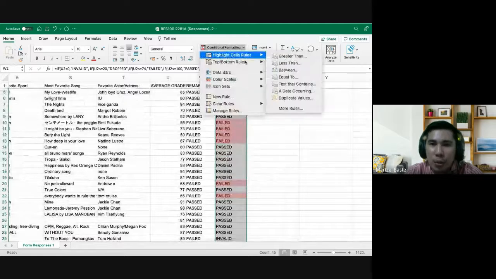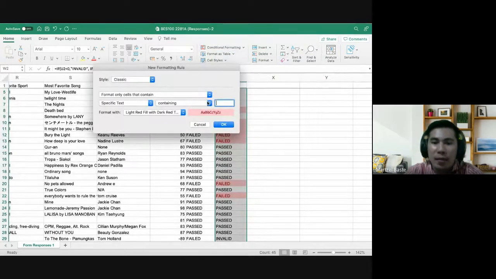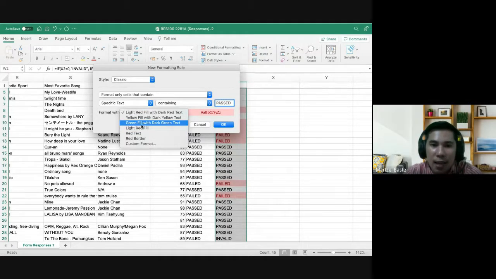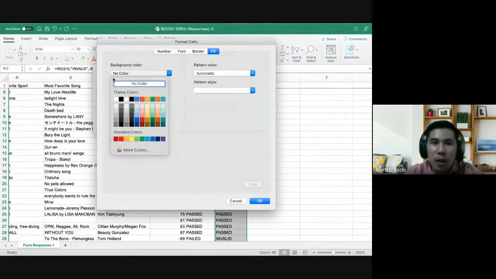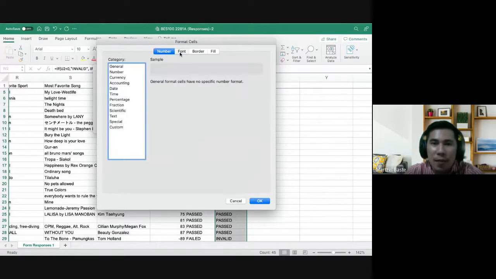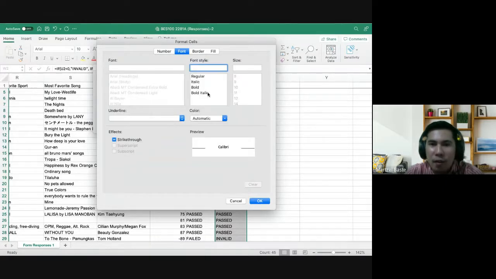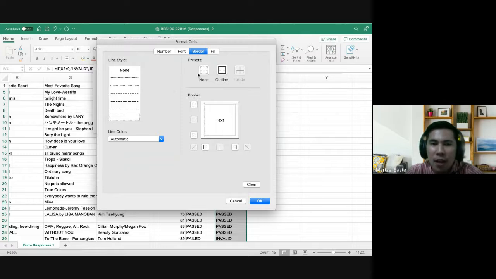So we can do another conditional formatting for passing grade. Let's highlight it with blue. Since there is no blue here, we are going to do a formatting on our own. So custom formatting. And then you can change the font, anything you like, whatever you want to do.